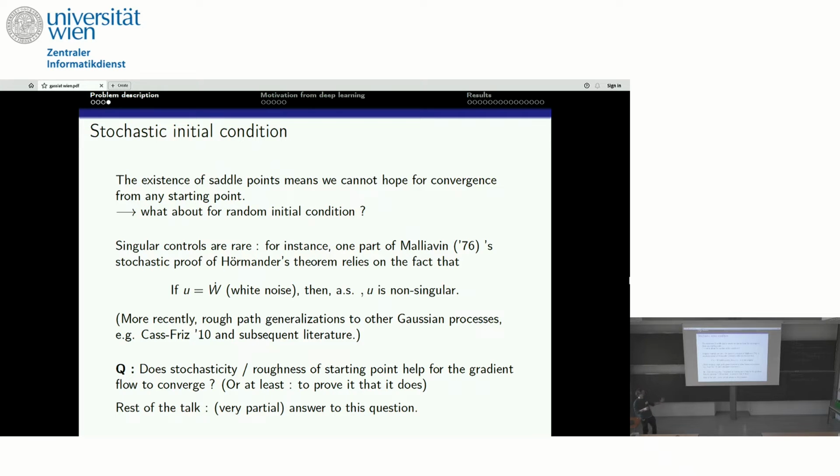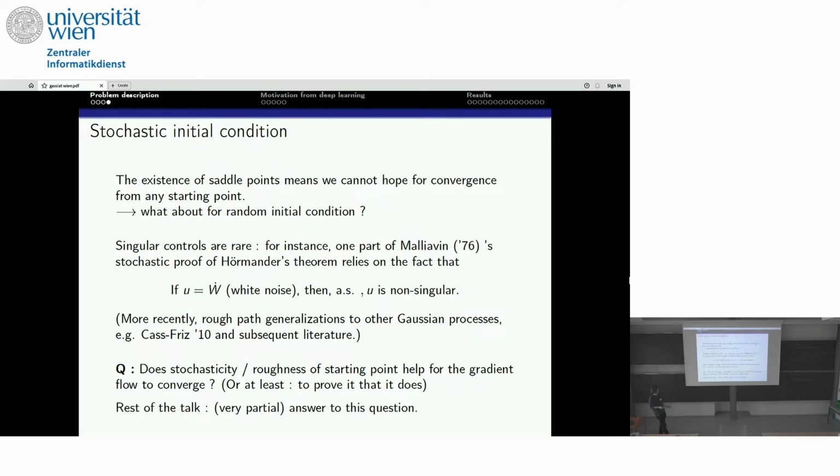So from the point of view of the gradient flow, this is not super useful a priori because it just tells you that you don't start on a saddle. But this is not exactly what we want. We don't want to know where we are at the beginning. We want to know where we are at the end. We want to know that the gradient flow does converge. So not only are we not stuck immediately, which is okay, but this is far from sufficient for what we want.